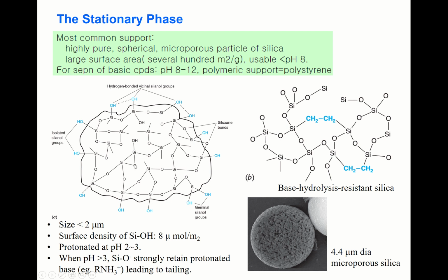To minimize base hydrolysis, this structure is changed a little by introducing an ethylene group between the silicon atoms. This structure is base hydrolysis resistant. Usually the particle size is less than 2 micrometers, and the surface density of silanol is 8 micromole per square meter. I'm sorry, this is square meter here.